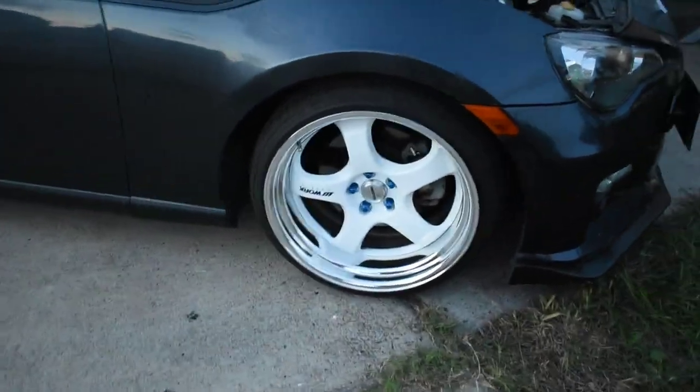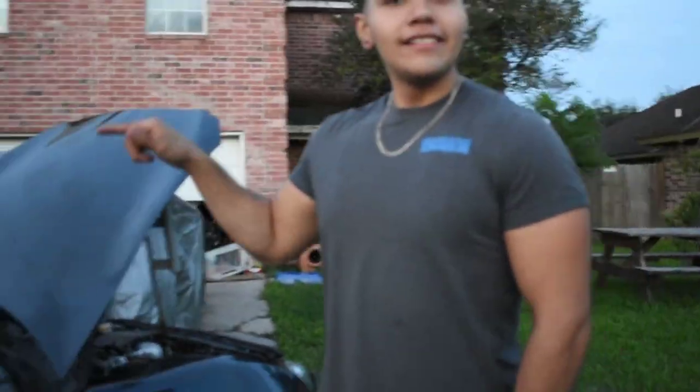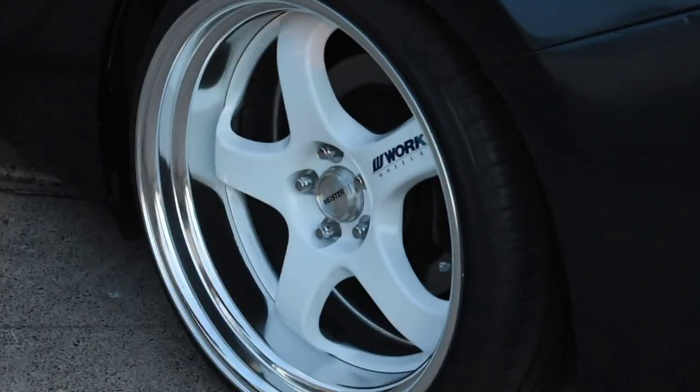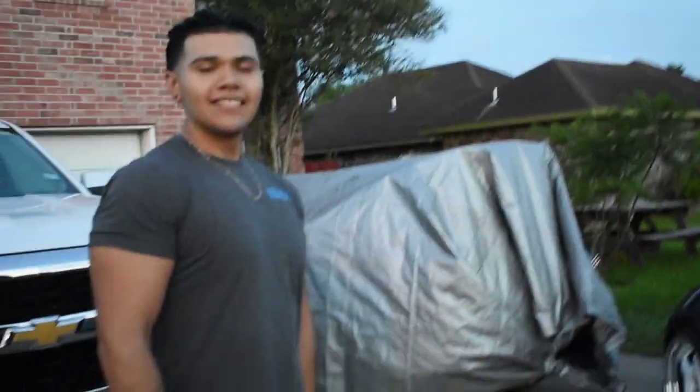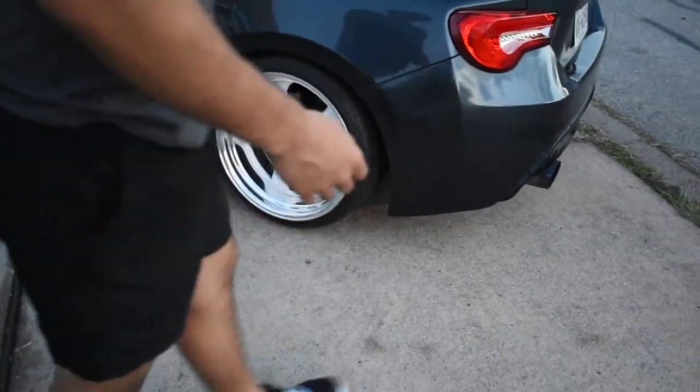There's a reason why you shouldn't buy cheap lug nuts. Yeah, I forgot about that. Actually, I already did the other side. Now they're chrome, they're not blue. I do not recommend buying any Amazon lug nuts because your lug nuts will get stripped. And that's not a good thing. My wheels are pretty expensive and I wouldn't want one flying on the expressway.